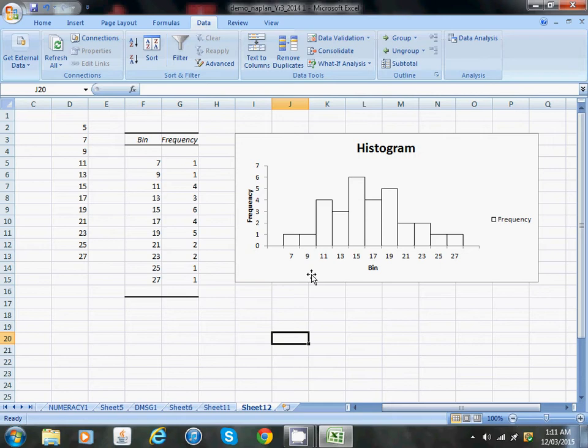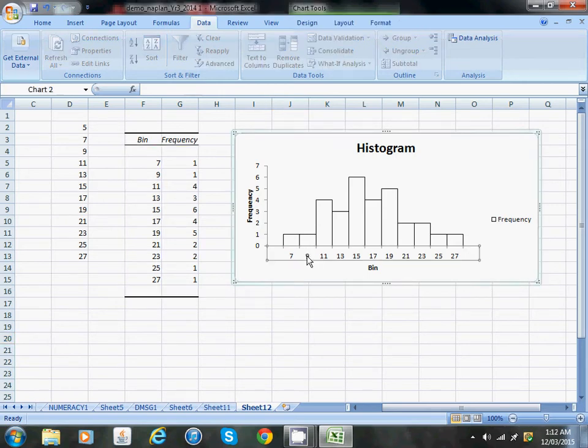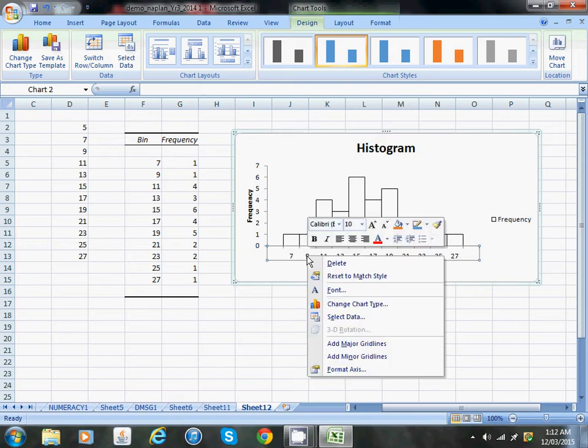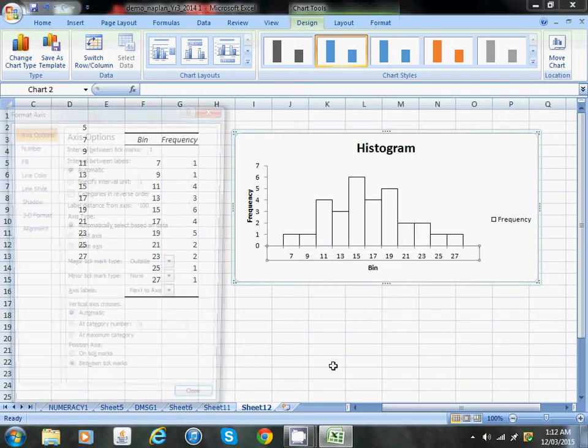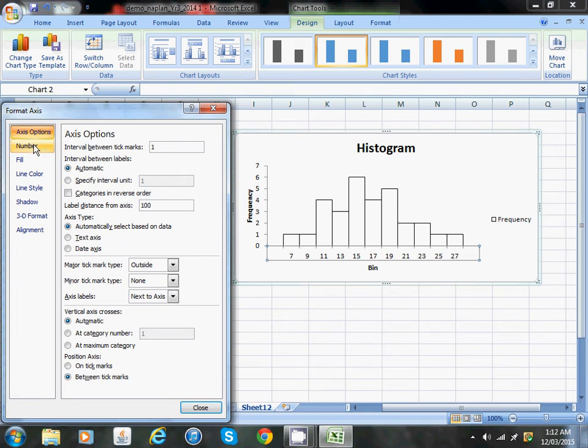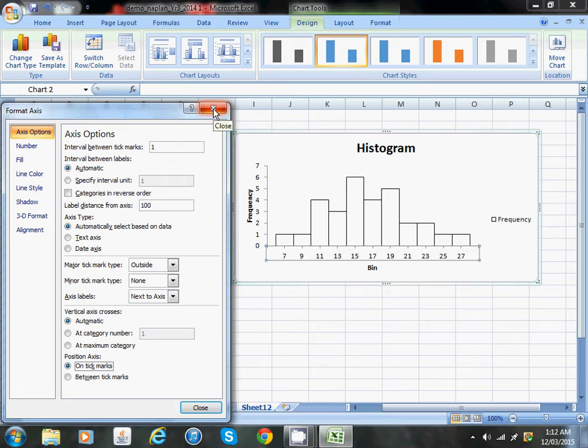Now it's vastly changed very quickly. The other thing is to select these data labels down the bottom. The box will be selected, right click it, and do format axis. In axis options, one thing we will do is set the tick marks. At this stage I don't think we will have to do anything else. If we encounter any little minor problems, depending on our histogram, we might have to go back in there, but that's not usually the case. So I'll just press close for that.